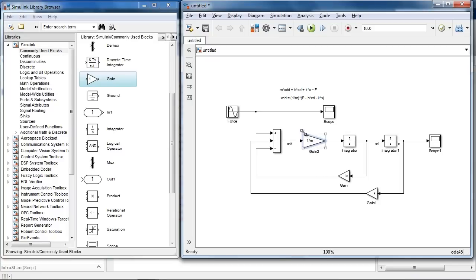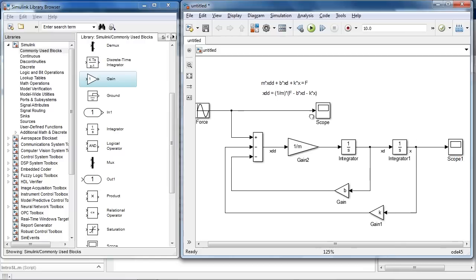Let me kind of walk through what's going on here, right? So I did a lot of dragging and dropping and all that, and I'm actually just representing the system here. And it looks complicated if all you ever saw was this, but it's really just a representation of this second equation here. Right, so 1 over m, and actually I got to rename my signal here to be more accurate. So 1 over m times the result of the force here minus b times x dot minus k times x, and that equals x double dot. Okay. And so that's our closed system for the mass spring damper.